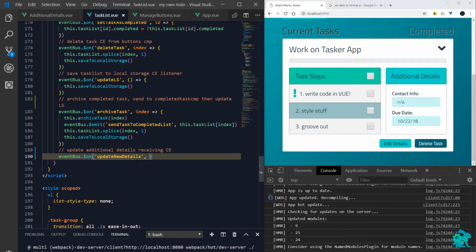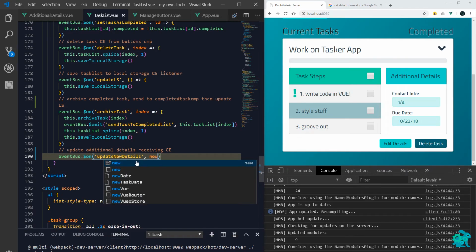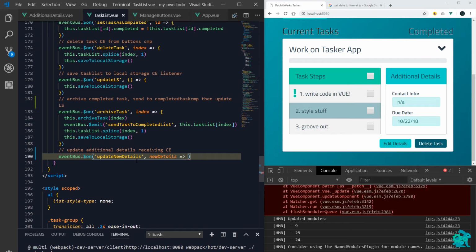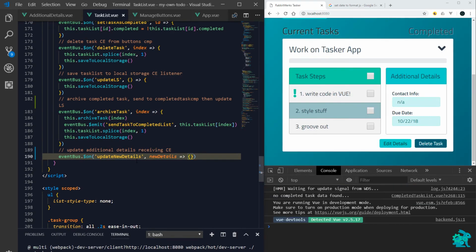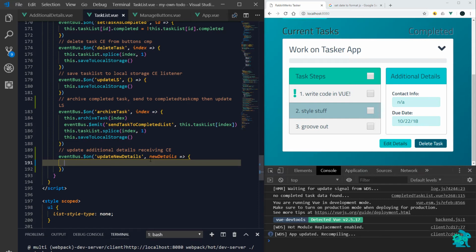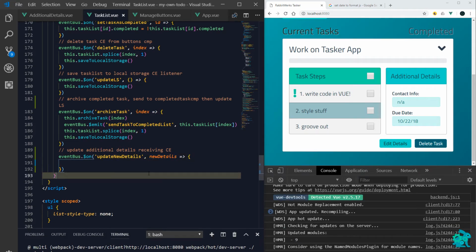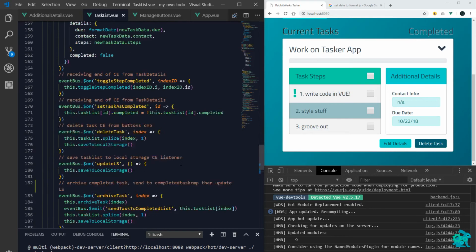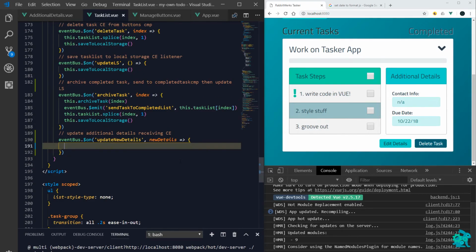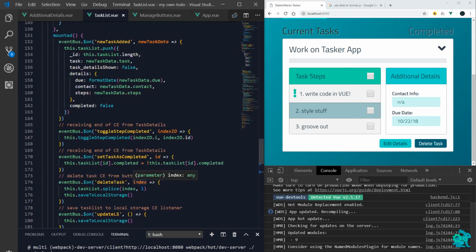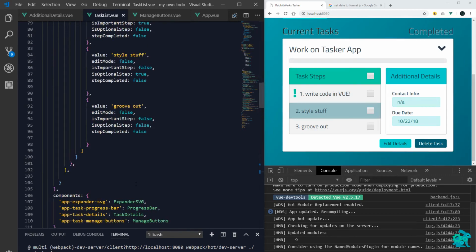And in this, we're gonna have our new details, and it's gonna be an arrow function, or a function that we get our data that we're passing through with this custom event, and we will set our respective data to the proper task.